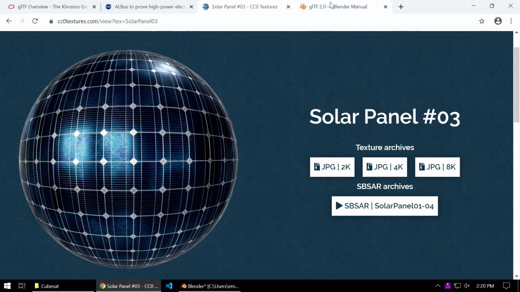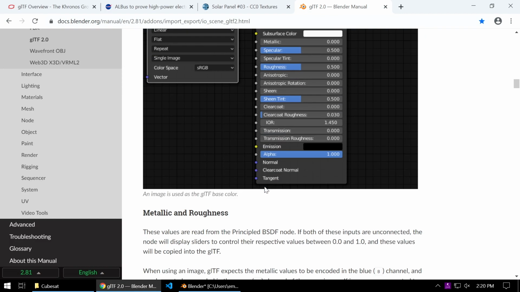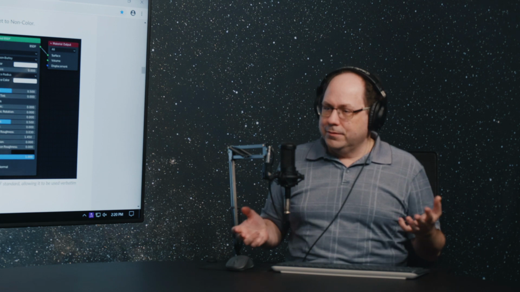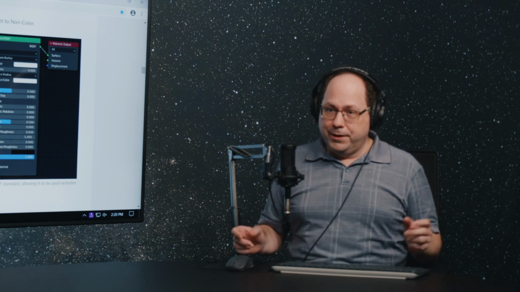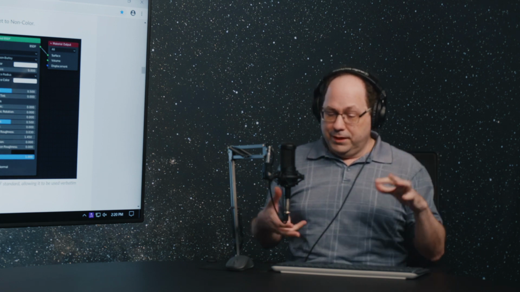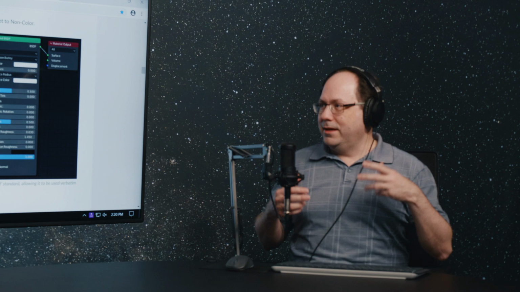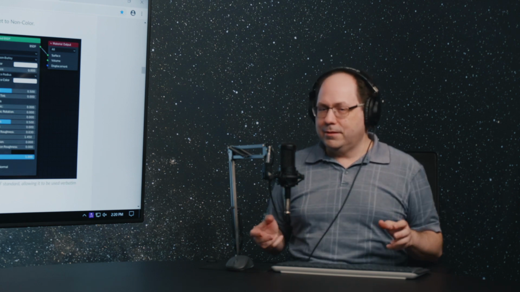If you don't want that, you can always check the manual and it will show you the correct wire up here in the glTF exporter manual page. It is the green channel that goes to roughness and the blue channel goes to metallic. And if you create an image that follows that pattern, especially if you've created a JPEG or something where you really care about the compression in the image, you don't want the glTF exporter decompressing and recompressing your image and fiddling with the color channels.